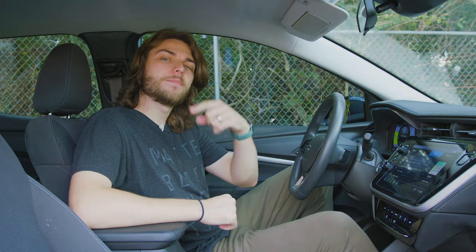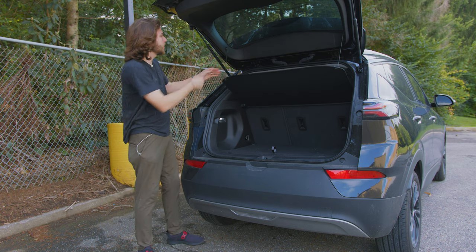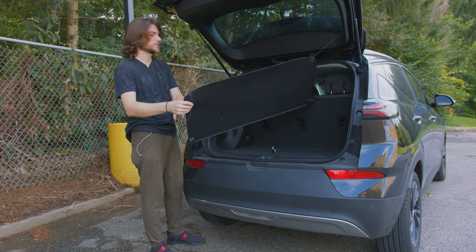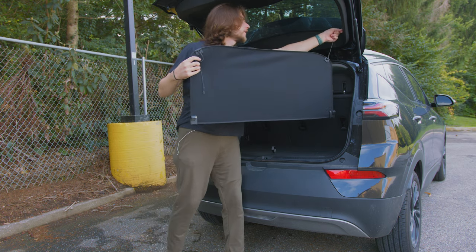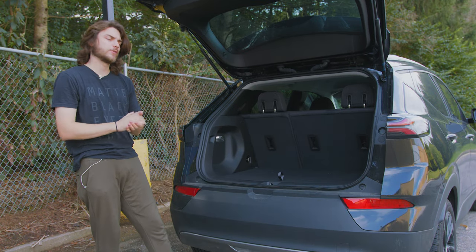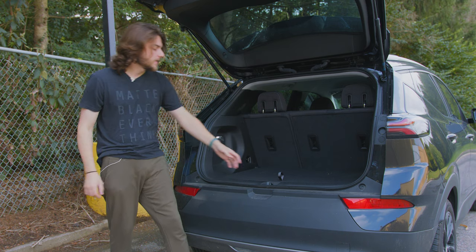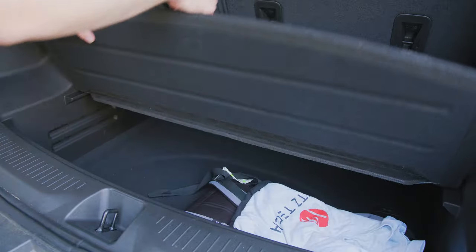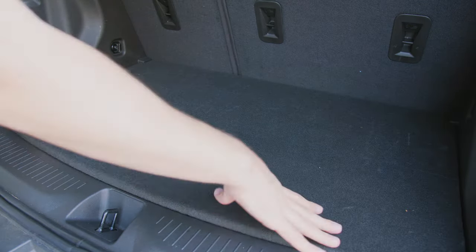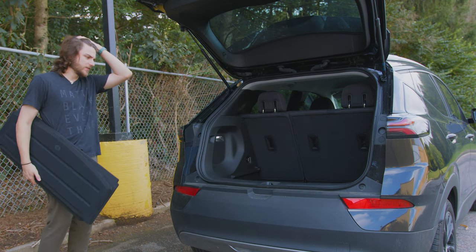For numbers four and five, we need to hop into the back. Coming around back here, you've got a cargo shade which you can actually remove — it pops off pretty simply. But this little floor here is really cool. It's a flat floor, so you can get the seats folded down for extra storage space. You can also grab this little tab right here, lift up, and get access to more storage underneath. You can also remove this floor altogether if you need a little bit of extra storage space.